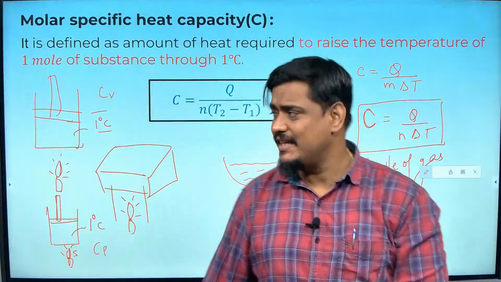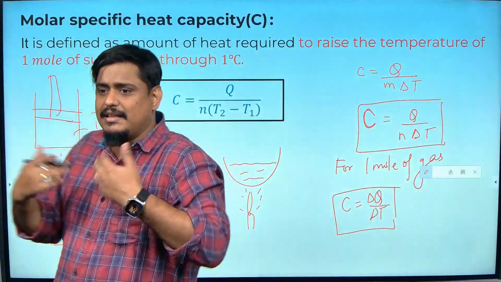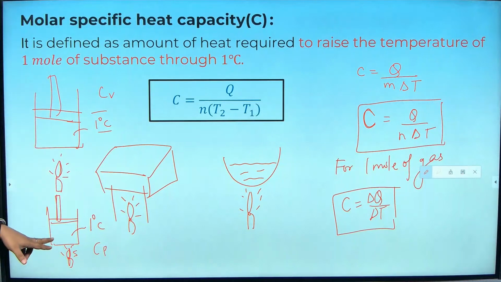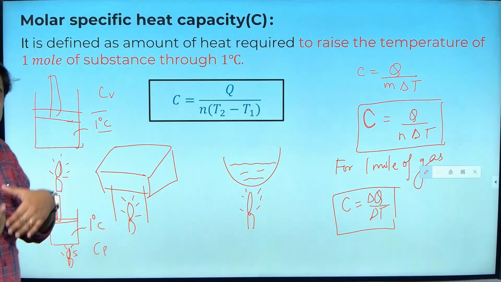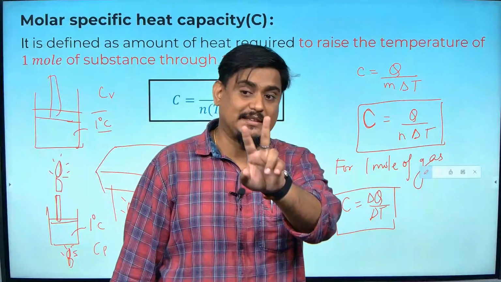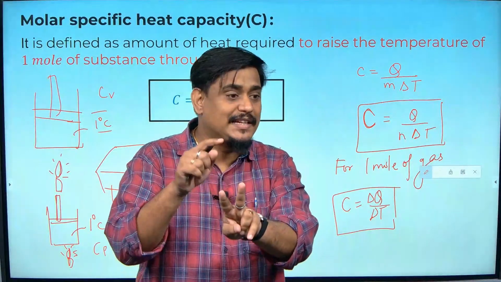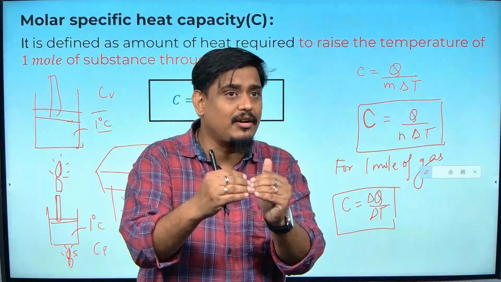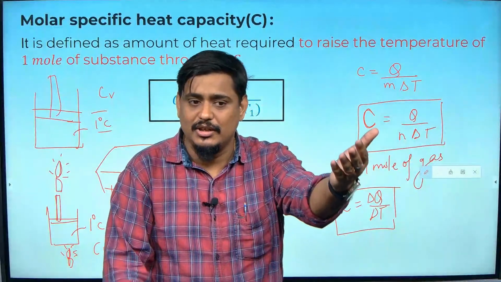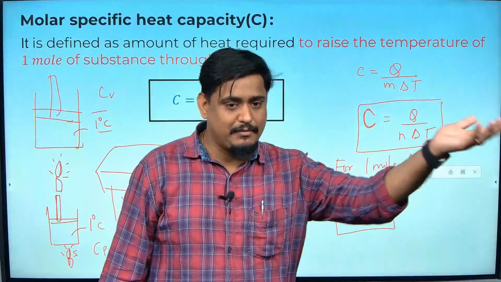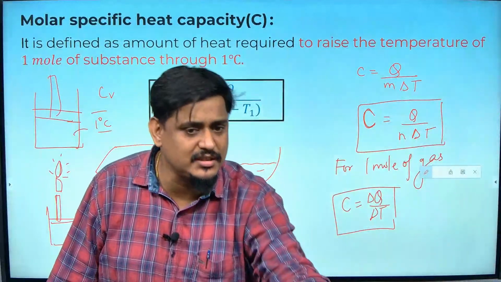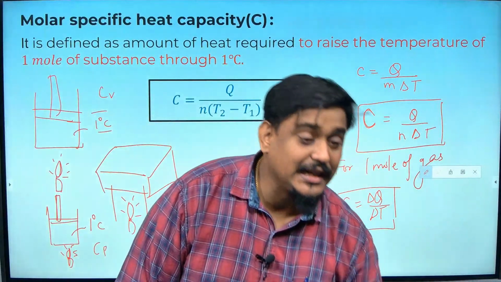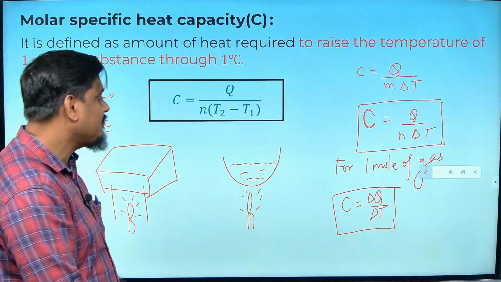Common sense says, see, here less heat itself will make the change, because the volume is not changing. But here you need to supply more heat, because the heat you are supplying is used for two purposes. One purpose is to increase the temperature, the second purpose is to do some work by the system on the surrounding. So, some energy is lost in P del V, that is why more heat energy is required to change the temperature by one degree Celsius, and that is why Cp is always more than Cv.